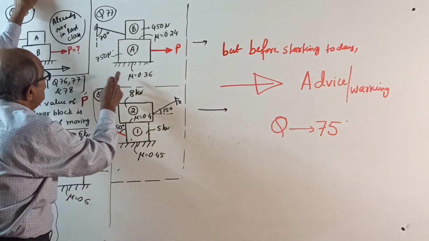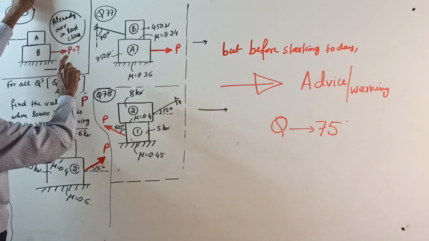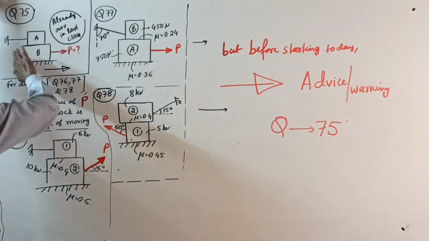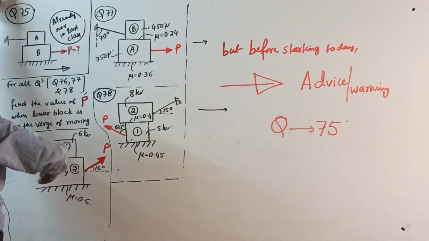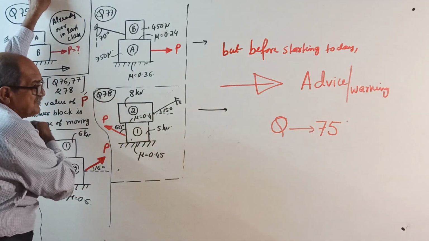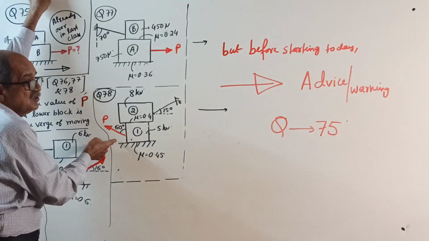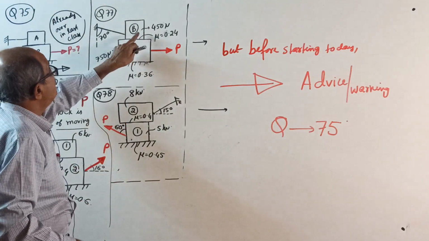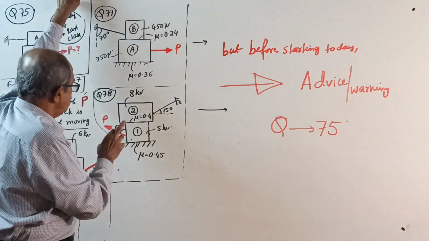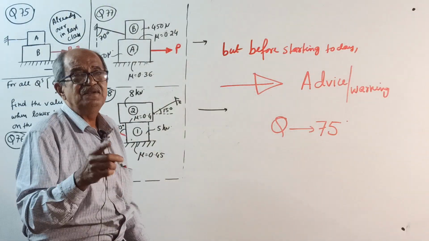Force applied is to the lower block. Cable is tied to the upper block. Okay, then one more thing. Here, the right side force, going right side, going right side. For a change, I put going left side. So be careful here. Don't memorize that the upper block friction is to the right or left. Don't memorize it that way, because you understand the concept and solve.